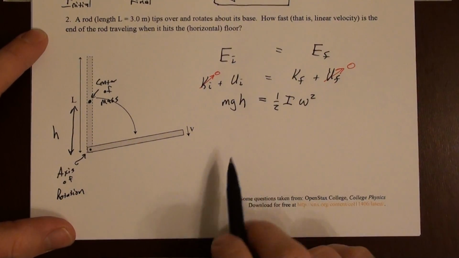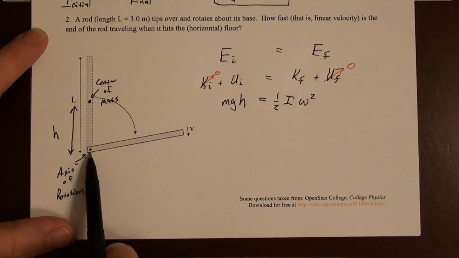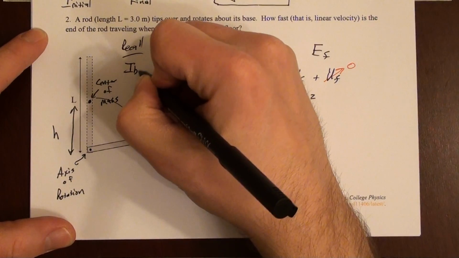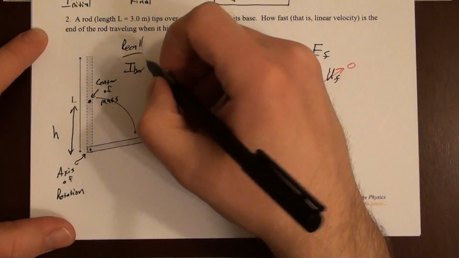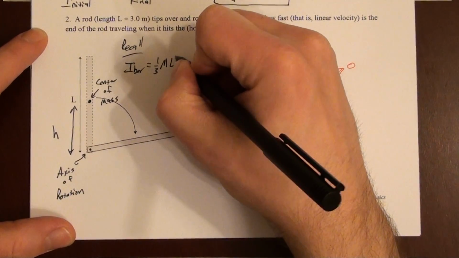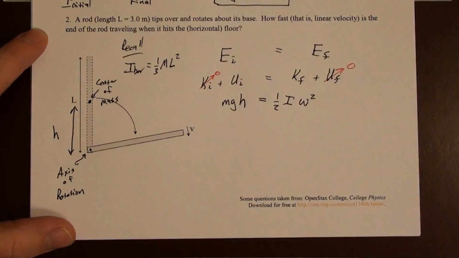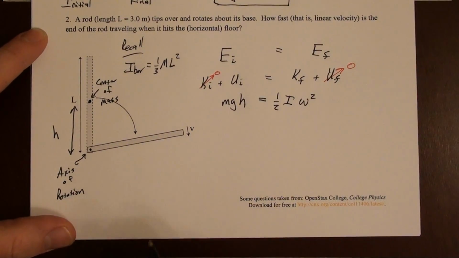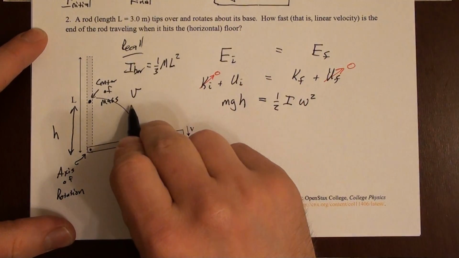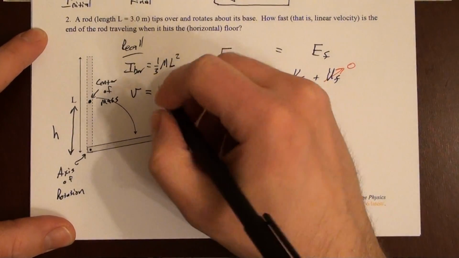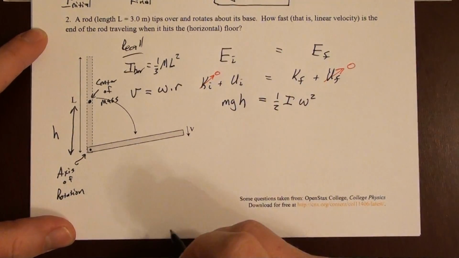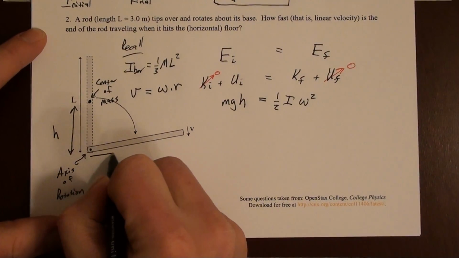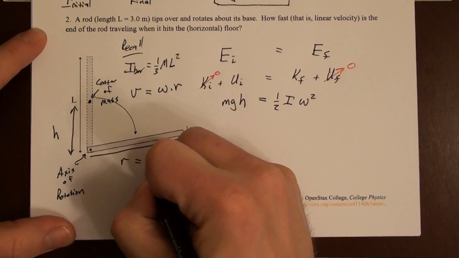Okay, so then the other things we need are, we need the moment of inertia for a bar rotating around one end. So we'll write that here. Recall that the moment of inertia I for a bar, specifically rotating around one end, is 1/3 ml squared. And we need to relate omega, the angular velocity, to the linear velocity that we care about. So you'll recall that the tangential velocity for something that's rotating is equal to omega times the distance of that linearly moving part from the axis of rotation. So that's this distance here, r, and it looks like r equals L in this case.